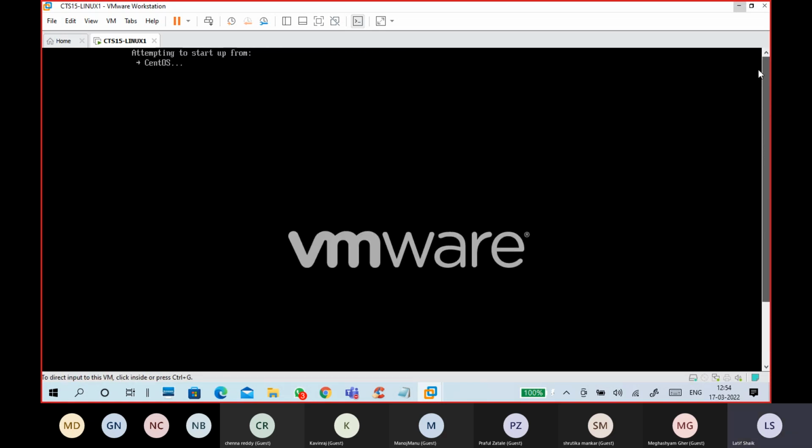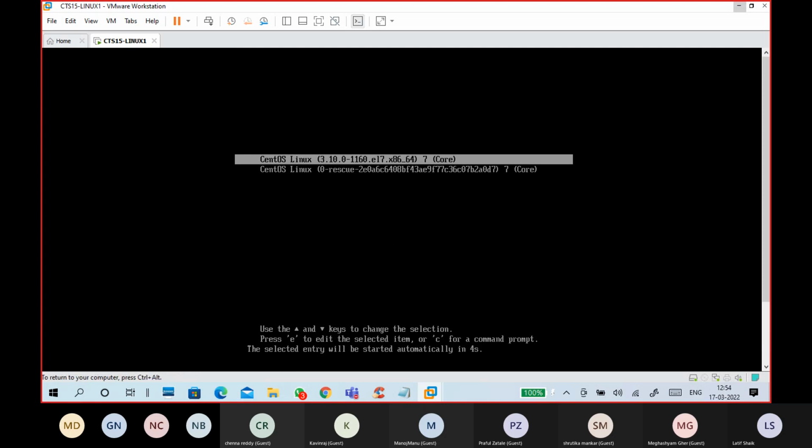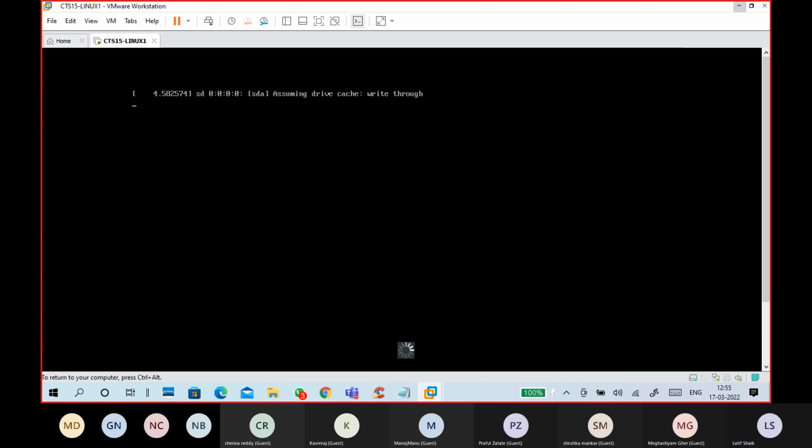Guys, everybody can install, right? It is showing our operating system. If you wait, it will boot automatically. No need to select anything. If you interrupt, then you have to do something. But if you don't interrupt, just let it come on the screen. If you see, it is CentOS 7. The 7 is showing there. Starting is a little slower until you get a complete screen.